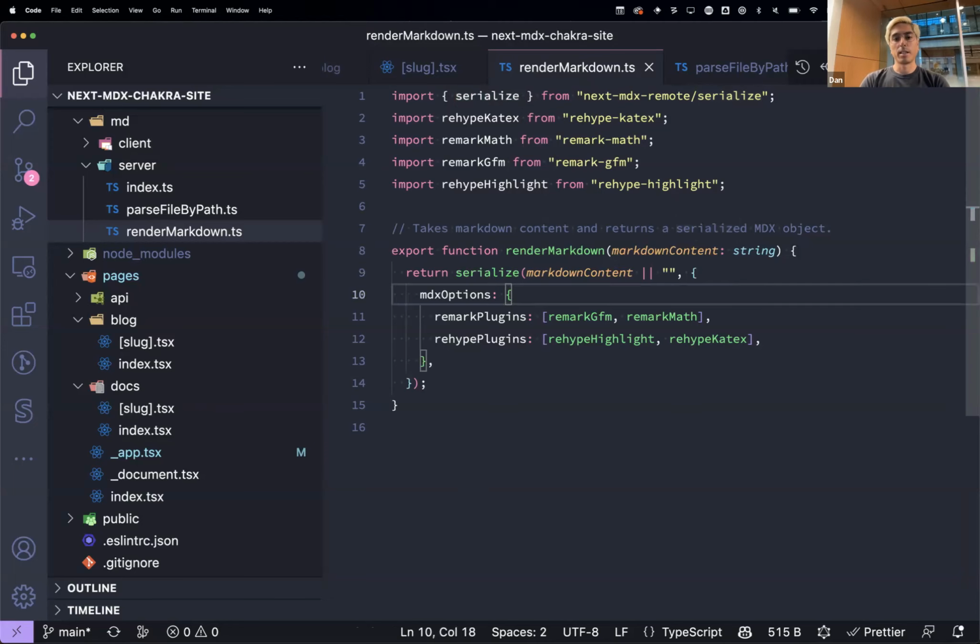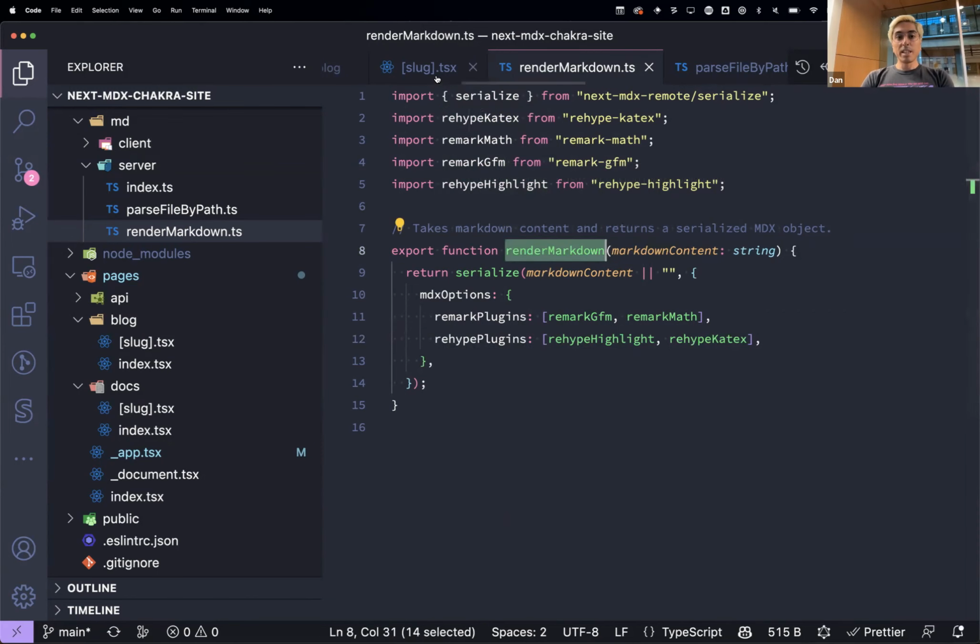And here we're saying MDX options use these remark plugins to render math. I forget what remark GFM does, but I'm sure it's helpful. And then rehype is going to provide syntax highlighting and KaTeX, which is just a different flavor of LaTeX for rendering math.